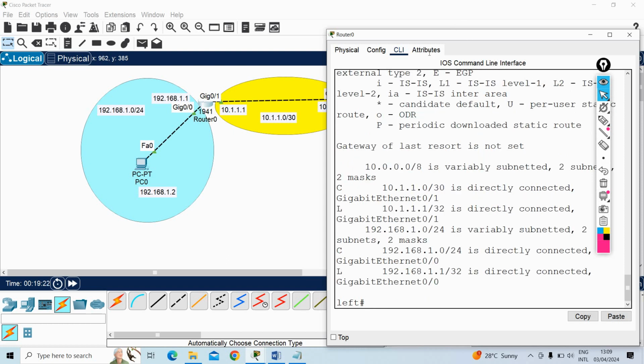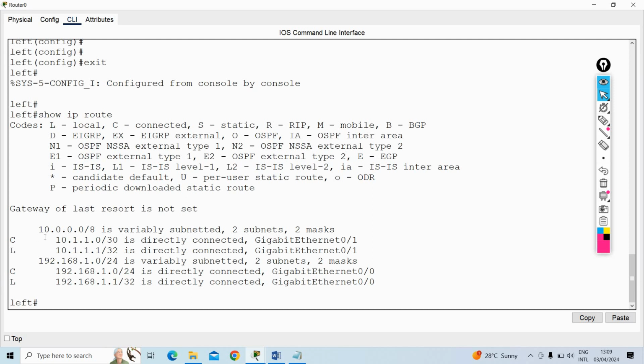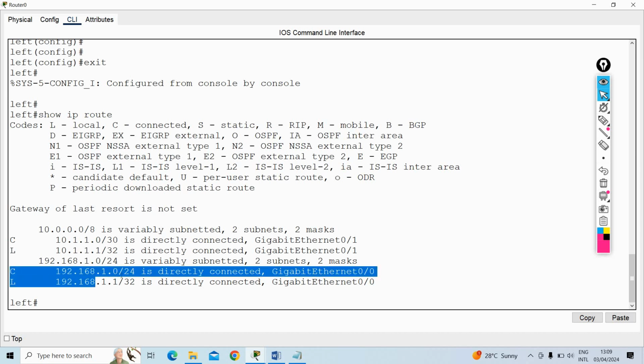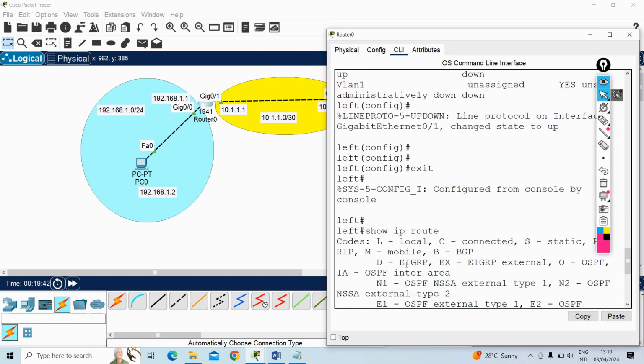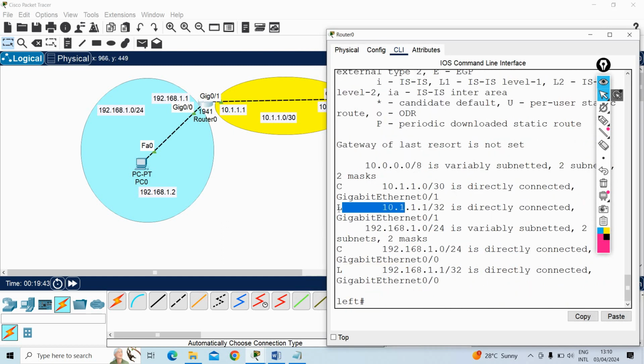After looking over the IP route, we can see we have two routes. One is 10.1.1.0 and the next one is 192.168.1.0. In the routing table, L means the IP address of the interfaces of the router.